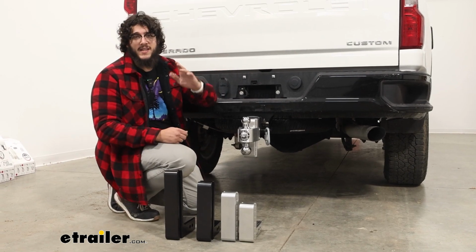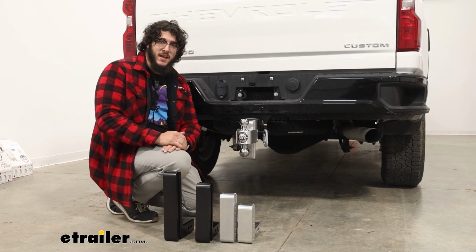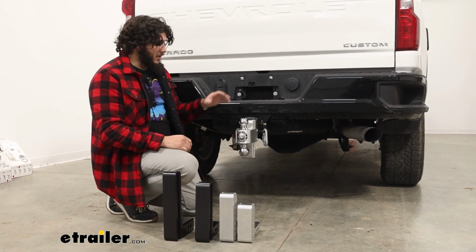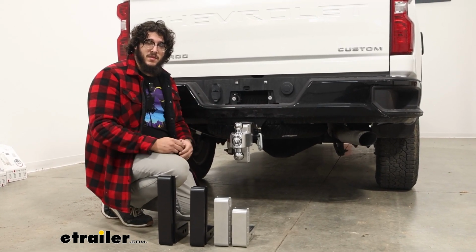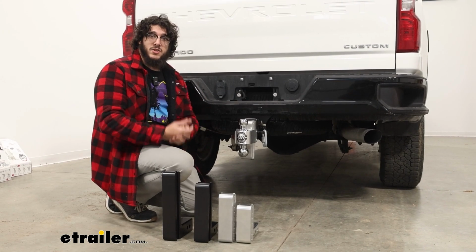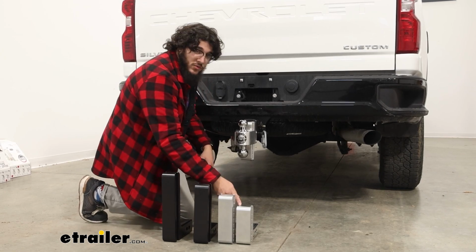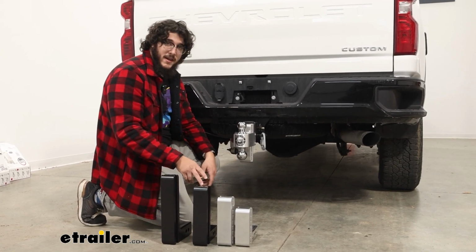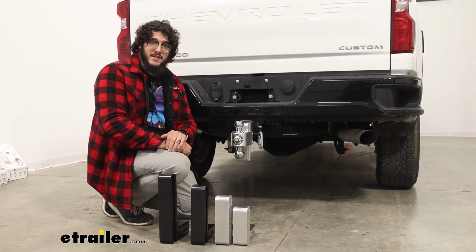So WaySafe has a ton of different options when it comes to ball mounts. The ones we're going to have today won't have the scales, but what they're all going to share in common is they're going to fit into a 2.5-inch receiver. So that's just talking about the shank, and those shanks will have different drops and rises. There's going to be a 4-inch drop, a 6-inch drop, 8-inch, and then 10-inch. And they're all going to have the same weight capacity.